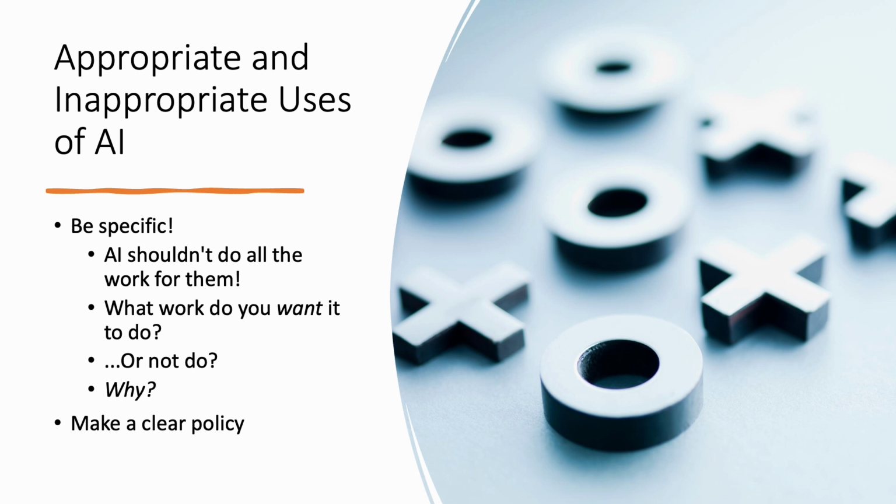So we'll break these two things down. And first up is the appropriate and inappropriate uses of AI. The key thing here is to be specific. Clearly, we don't want AI to do all a student's work for them, right? If that's the case, then what work do you want it to do and not to do, right? Why? You can lay this out in plain language and make it much clearer for students.